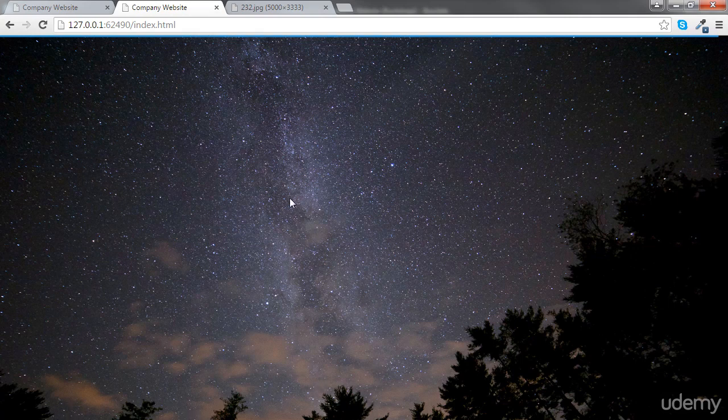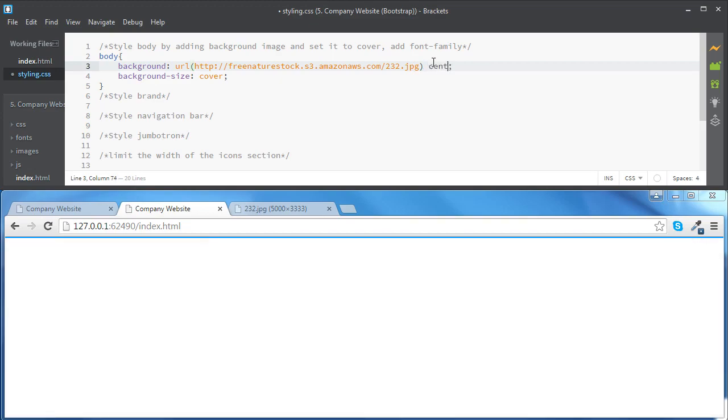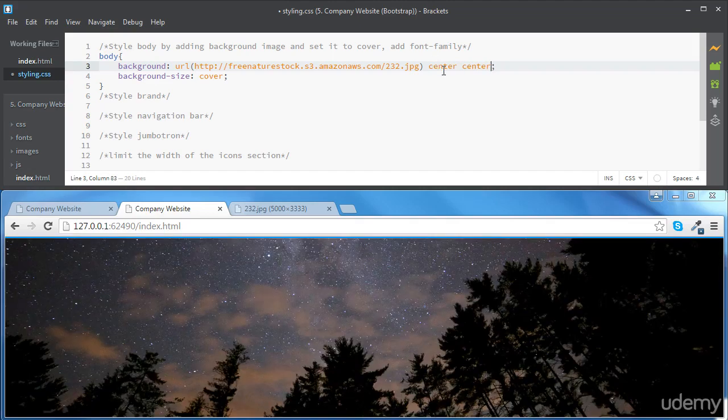So we're going to go back to our background property and our two values. The first one is for the horizontal centering and the second one is for the vertical centering. So we're centering the picture horizontally and vertically. And by default, that was top left.